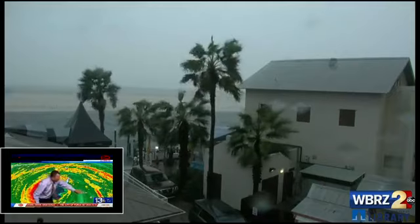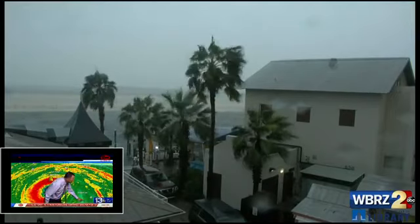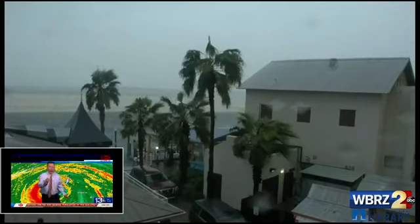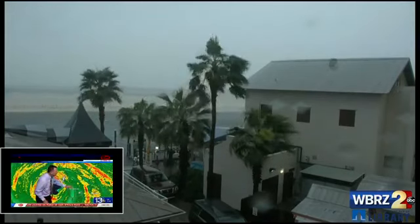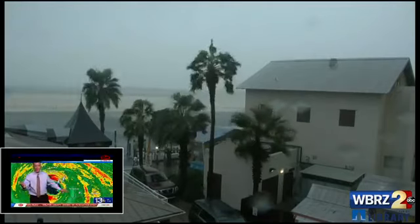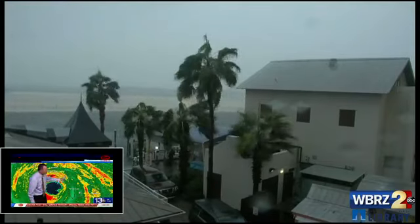So 100-mile-an-hour winds have now hit the coastline. Port St. Joe, Cape San Blas, down to the Stump Hole area. The Stump Hole area is right about here. Water's already washed over that. Parts of Cape San Blas are underwater, okay? And we're watching the 100-mile-an-hour winds at Port St. Joe, wind gust, but still it's a 100-mile-an-hour wind. And then right along the coastline, I'm sure Mexico Beach is feeling the same thing. In that southeastern corner of Bay County, there's a tremendous amount.